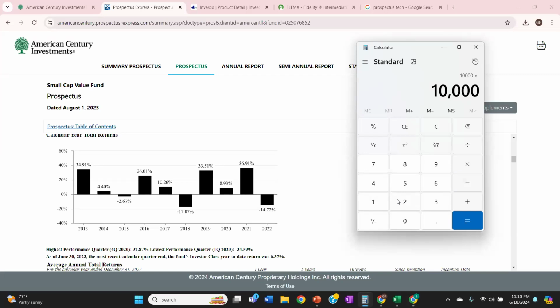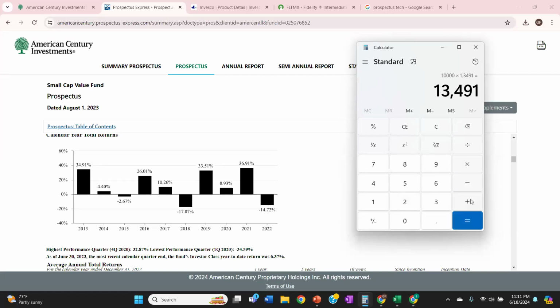And at the end of 2013, let's say you wanted to cash out all of it, you'd have your original 10 grand that you put in, and then you'd have whatever rate of return the 34% gave you. In this case, 1.3491. Now you're talking after 1 year, you have now $13,491 in your brokerage account for just investing in an aggressive fund for 1 year.